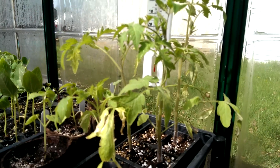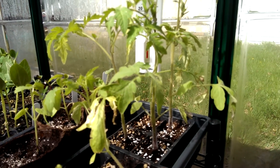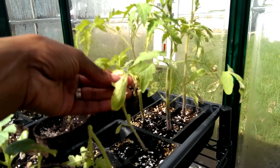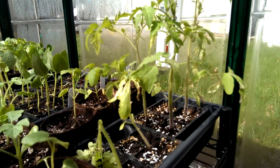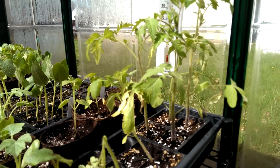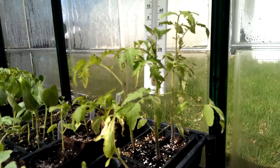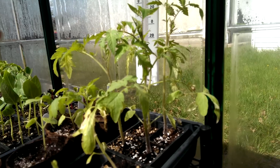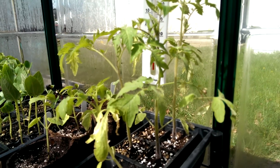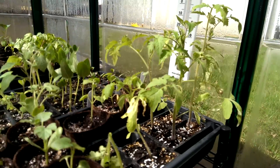You do not want to take these damaged leaves off until your plants grow more leaves. Even though they look bad, they are still providing photosynthesis for the plant. So don't remove them until you have quite a few more branches that have grown and can supplement what these leaves were doing. You can leave them alone for right now, and once your plants get a little bigger you can then pinch them off.